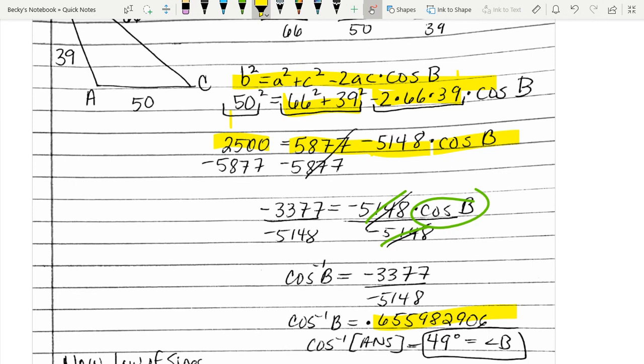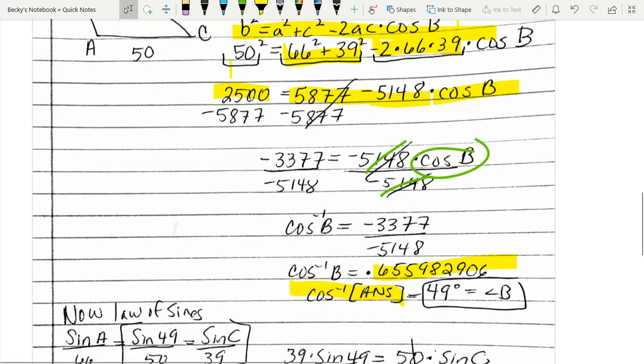And again, you're rounding to the nearest degree. Does it make sense that it's 1 degree? Hopefully that is your clue to say that doesn't really make sense. So, your reminder, you have to take the inverse of it. Now it's of cosine this time, so hit inverse, cosine, and if you can find the ANS button, push ANS, and you should get 49 degrees.